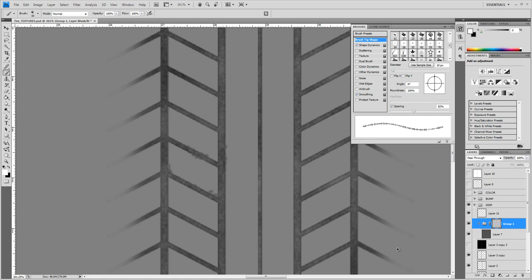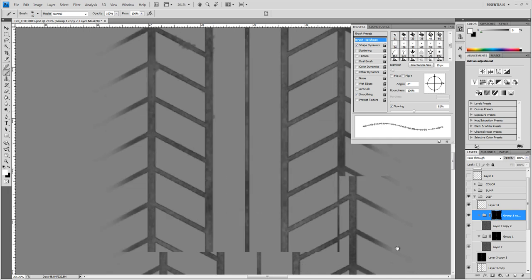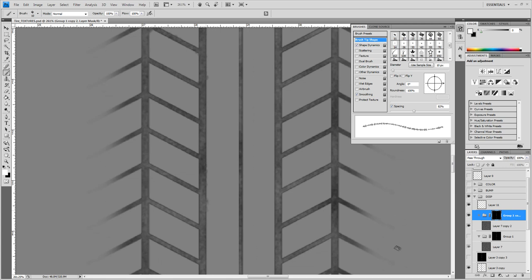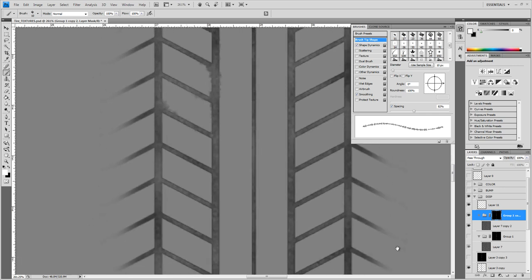Before I do this, I think it would be wise to make a duplicate just so I don't screw anything up, although I'm pretty sure it'll look way better. And adding small details like this is what really sells your work. So we really just want some nice wear and tear on these tires. Let's say that this whole tread was like ripped off partially. We can just really bump this up a good bit.